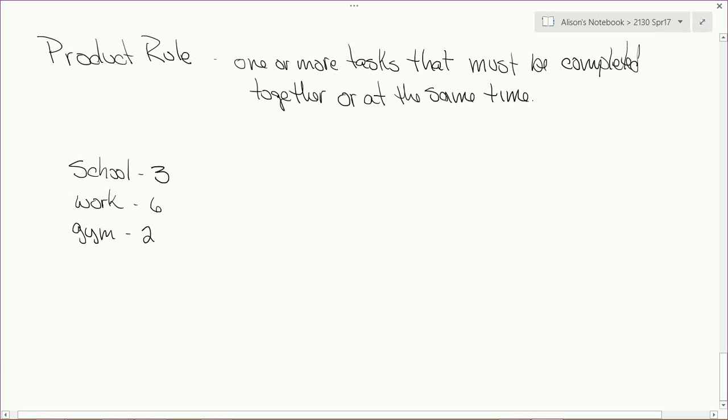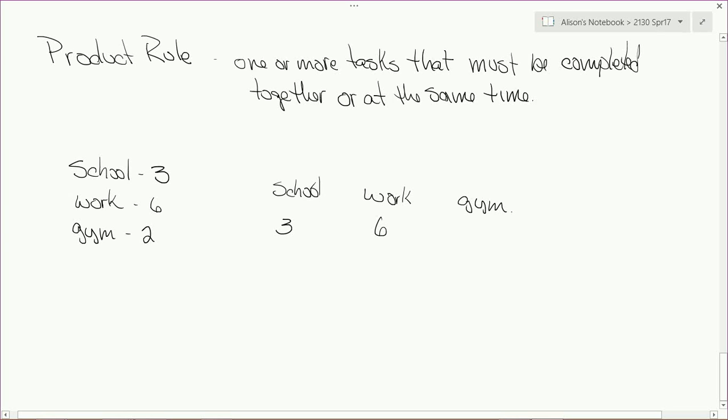Let's say, for instance, instead of deciding whether or not you're going to go to school or work or gym and see how many total different routes there are, let's say that you have to go to school, and then from there, you're going to go to work, and then from there, you're going to go to the gym. Now the question is, how many different routes are available to me? So my analogy is breaking down a little bit, because it says there are 3 different routes to get to school. There are 6 different routes to get.